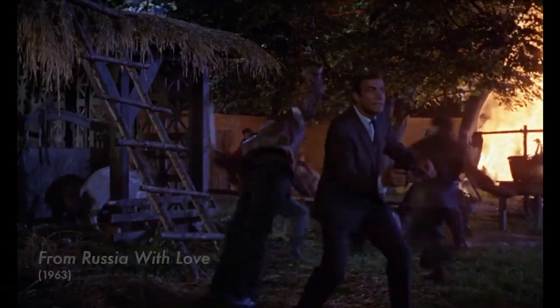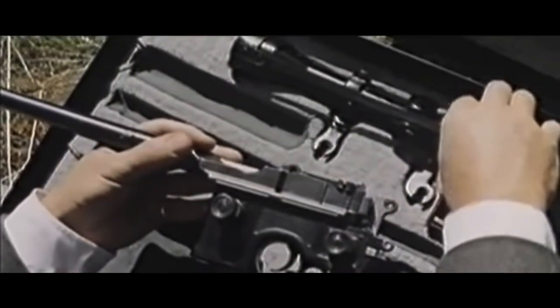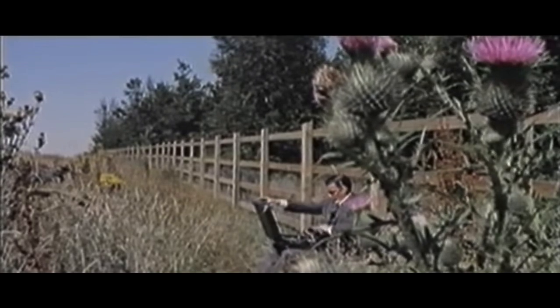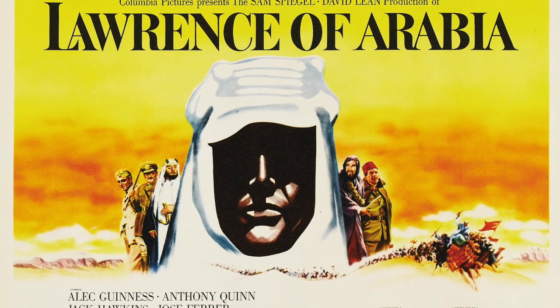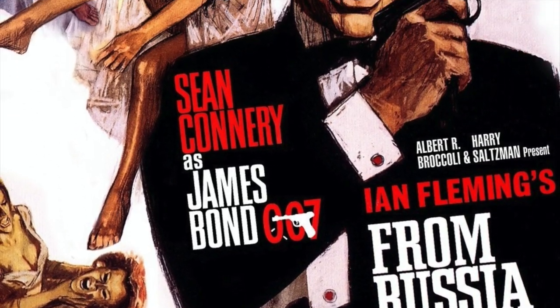A year later, in the James Bond flick From Russia With Love, and then on the silver screen in 1967 with Frank Sinatra himself, as a modified sniper weapon in The Naked Runner — which would go on to play a vital role in the development of the weapon's already massive influence ten years later. For the most part, the C96 Mauser was found in period pieces, historical adventures, or spy films, a through line that continues today.